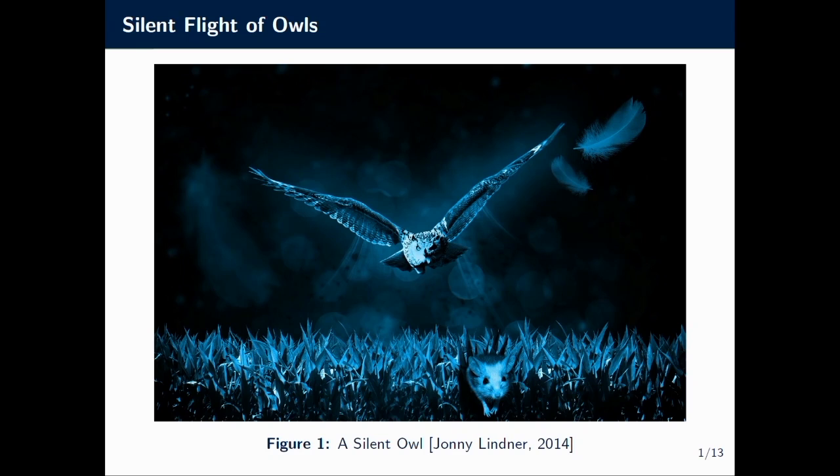It's possible, as some experimentalists have done, to essentially take an owl's wing off the owl, put it in a wind tunnel, and see how loud it is and why it's loud. We know the biological features that owls have on their wings that make them quiet. They have a soft downy coating on the upper side of their wing, a comb of hooks on the front of their wing, and an elastic trailing edge fringe.